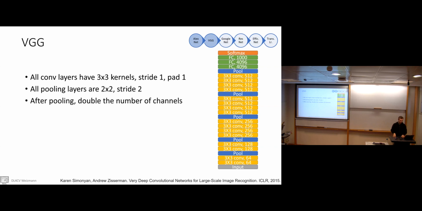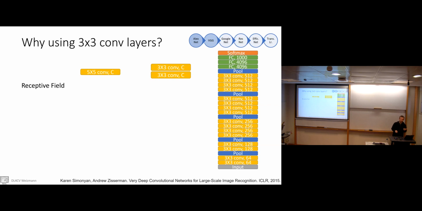So there was actually a reason why they were using only 3x3 convolutional blocks instead of 5x5 or 11x11 kernel sizes, as it was done in AlexNet and ZFNet. So let's compare them to see what is the advantage of those blocks. First of all, let's calculate the receptive field. And maybe you can help me with this.